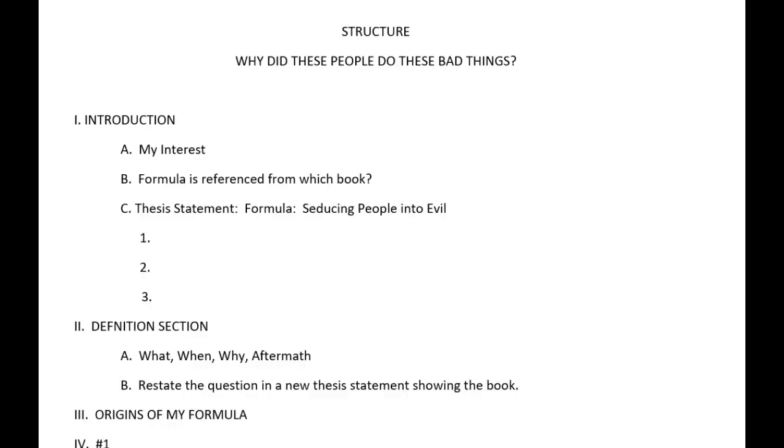Most every argument essay begins with a why. Why is my father suffering from Alzheimer's, and what can be done about that? And then I'm going to research 3 different avenues for healing or comfortability for that. And that's going to be my formula.